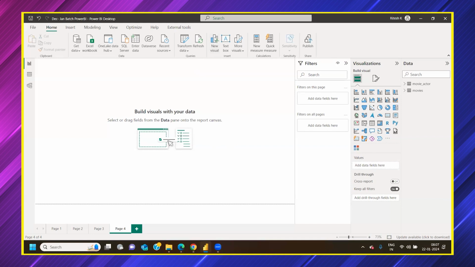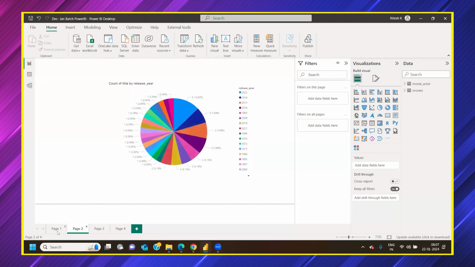And in Power BI, not only the charts but also the page which you're working in, the view which you're working in, can also be changed. How is that possible? We are going to see that today. Now I've taken a new page. We have seen two different visuals on different pages.